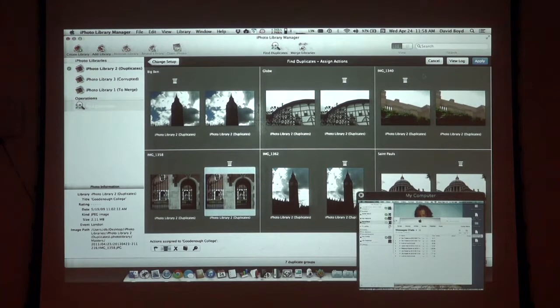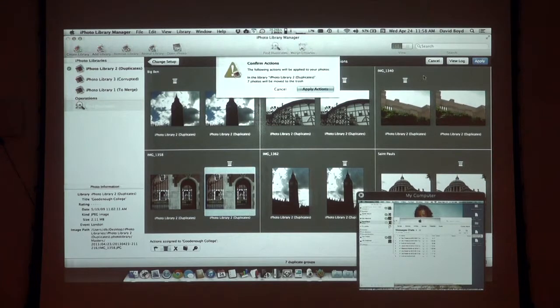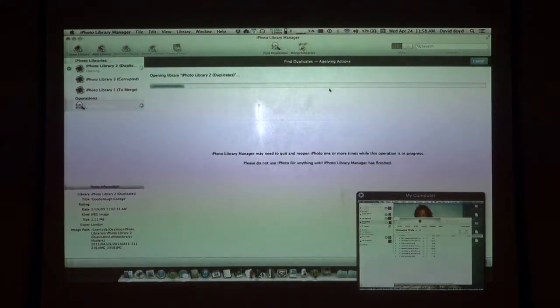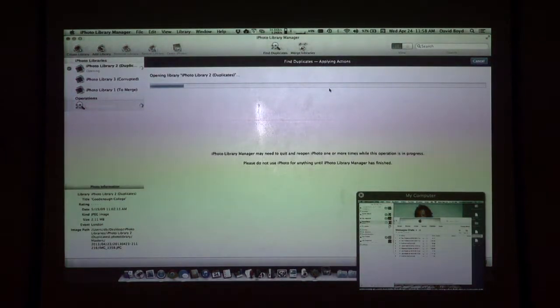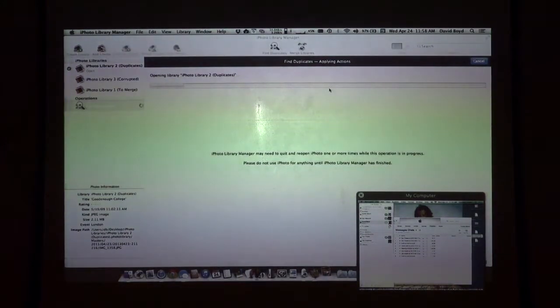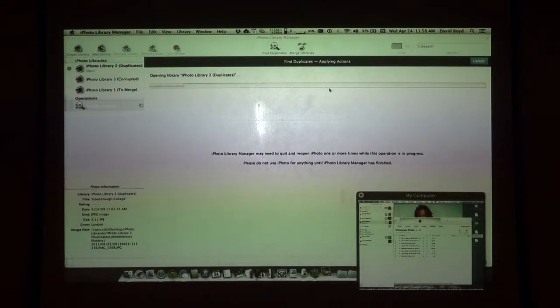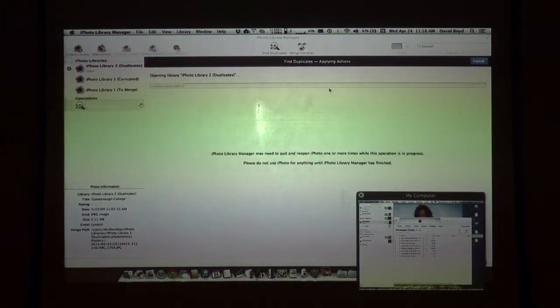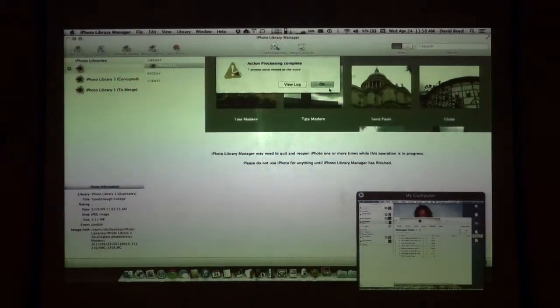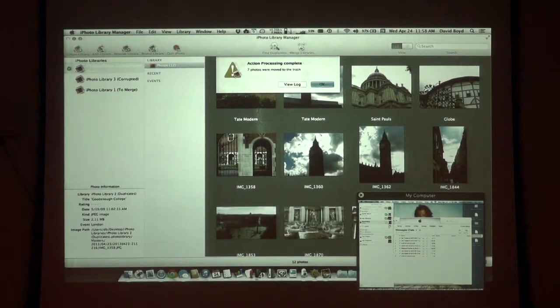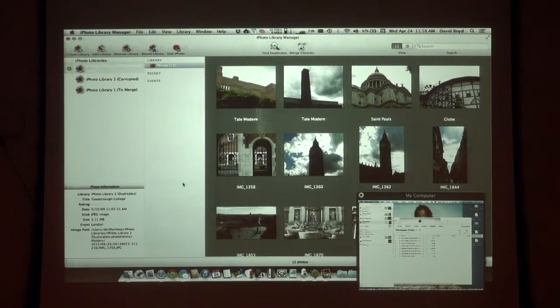Yeah. Are there any other questions? Yeah, we have one in the back here. Don? So it is searching only the photo and not the name of the photo? Because I have a camera that only goes to 10,000 pictures, so I have a lot of duplicate numbers, but they're entirely different pictures. Understood.